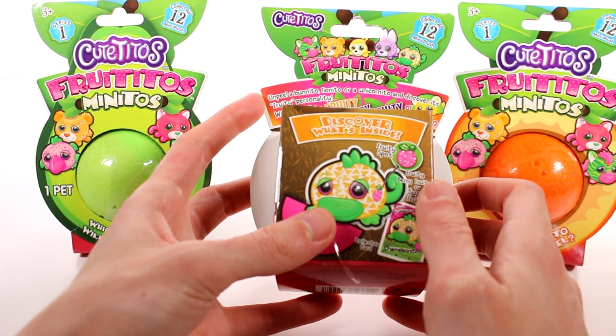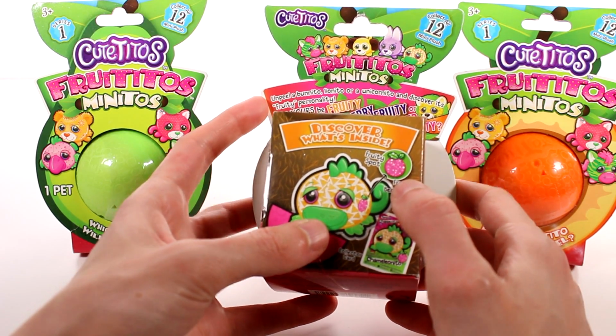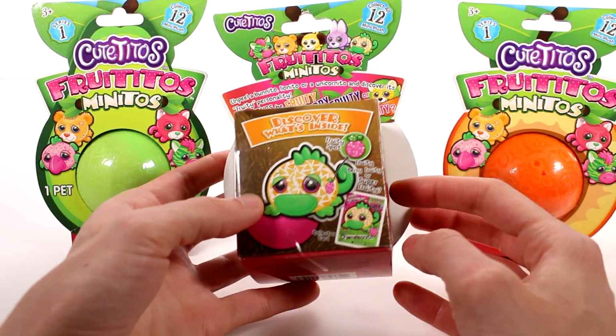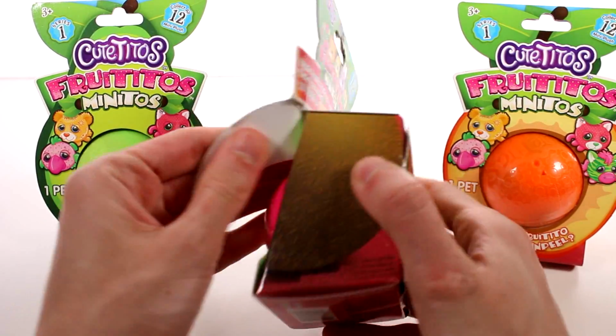Unpeel a bonito, lionito, or a unicornito and discover its fruity personality. Will yours be fruity, berry fruity, or super fruity? And they'll have that little fruity spot, much like the regular Cutetitos. Really like this guy. I want him. All right, let's go ahead and open these up.